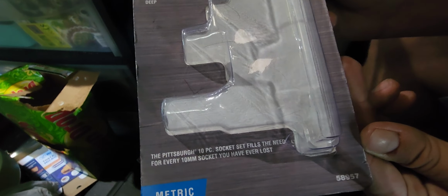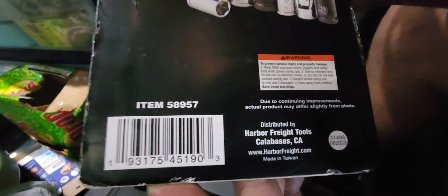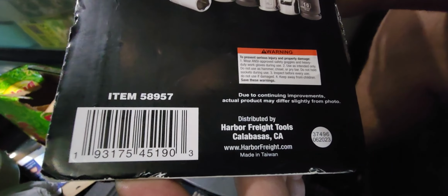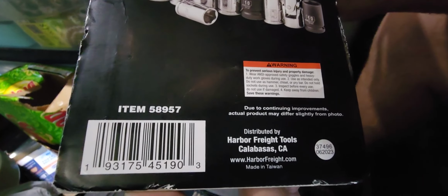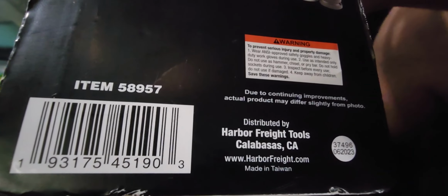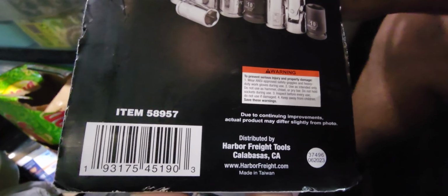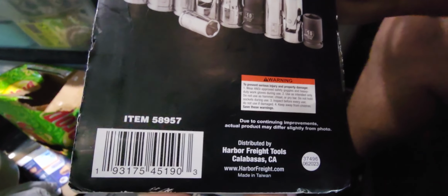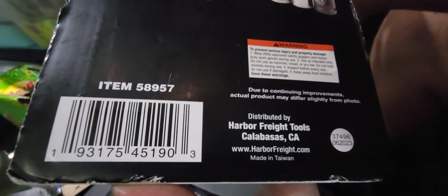It is the metric. Part number 58957. Y'all are thinking to yourselves, hey, that is a China made thing, but no, as stated on the back, this socket set is made in Taiwan. As you can see on the back, made in Taiwan, item number 58957. So, not all Pittsburgh sockets are made in China. Some are actually made in Taiwan.